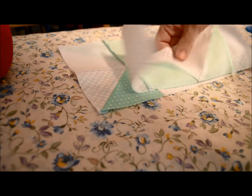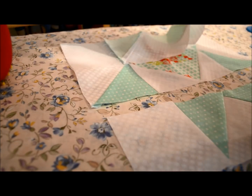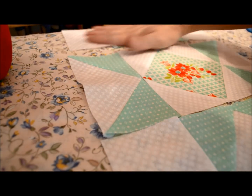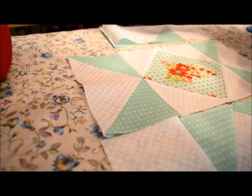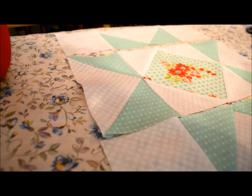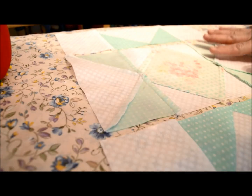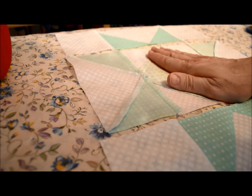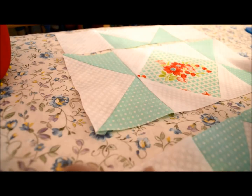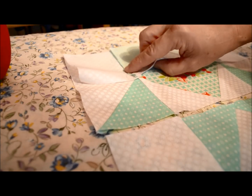And then once I do that on the top and the bottom unit, one thing before I do this: when I went to iron at my ironing board, I ironed this top unit with my seams going out. I've ironed my blocks with these units with my seams going out. My center block, therefore, I have ironed with my seams going in, facing the center block. So, remember about nesting our seams? When we go, we're not concerned only about this point. We're also concerned about this nested unit, and it should work out perfectly.